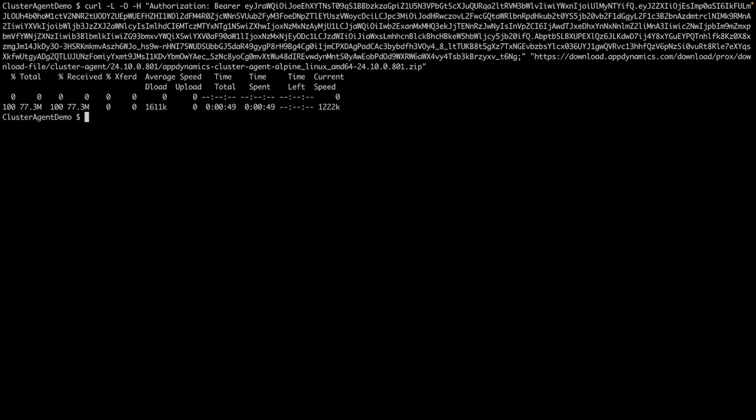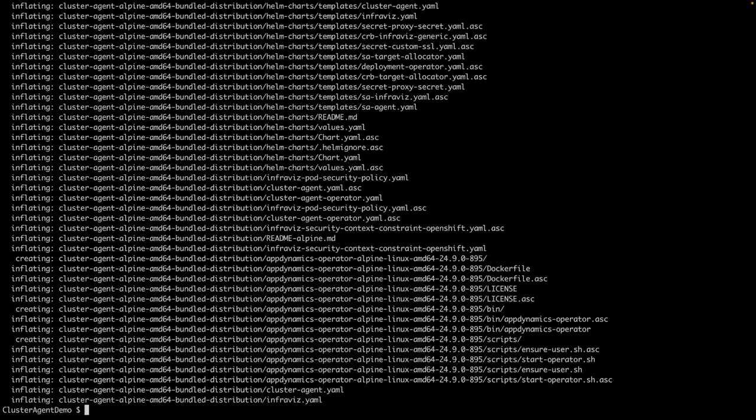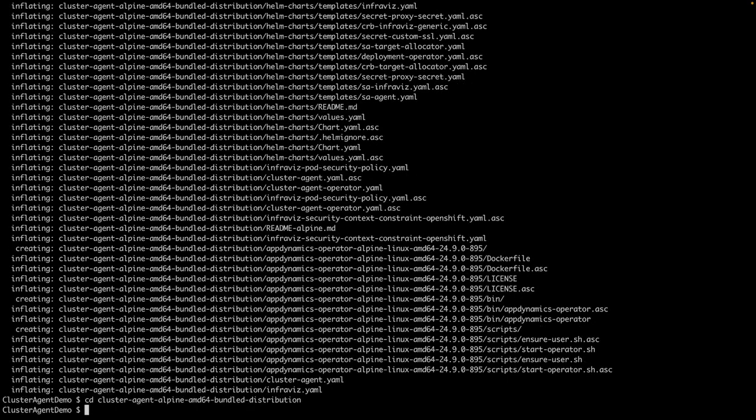Okay, it looks like our download has completed, and let's take a look. We should have a zip file there. Let's go ahead and unzip it, and we'll show you what the contents of the zip file is. It's going to create a directory underneath where you downloaded the zip file to, called cluster agent Alpine AMD64 bundle distribution.